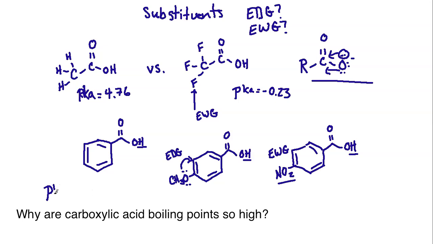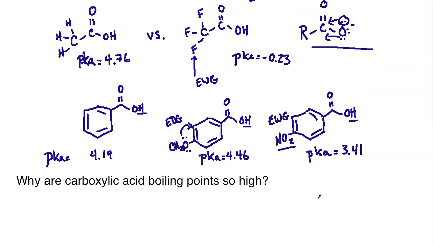So the pKa values that I get across the board here, regular benzoic acid is 4.19. The methoxy donating group, I would expect it to be higher in pKa because it's a weaker acid, and it is indeed. It is 4.46. And then the electron withdrawing group with the nitro, I would expect that to be lower than the benzoic acid. And it is because that nitro has the ability to help stabilize that conjugate base. And so it's got a pKa that is going to be equal to 3.41. So we can see that that one is more acidic than the others in regards to that.